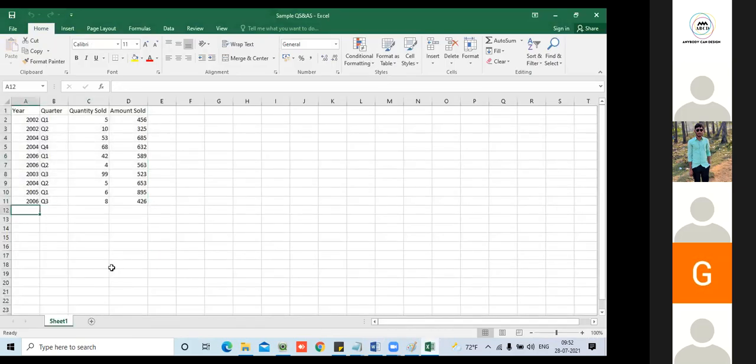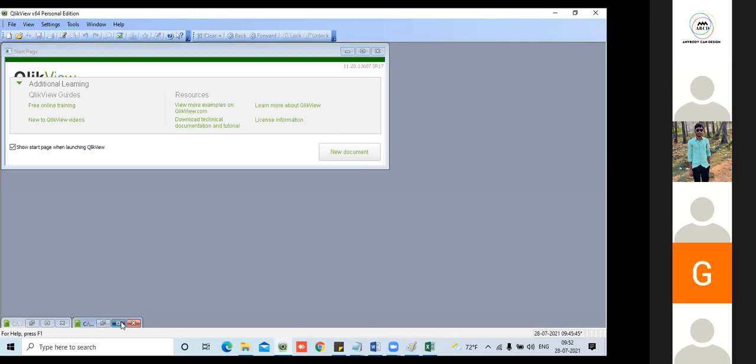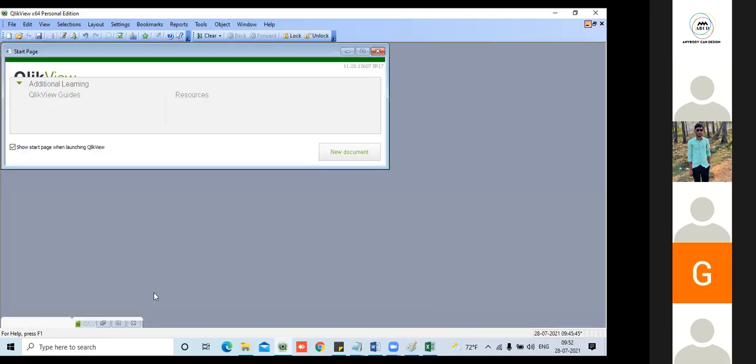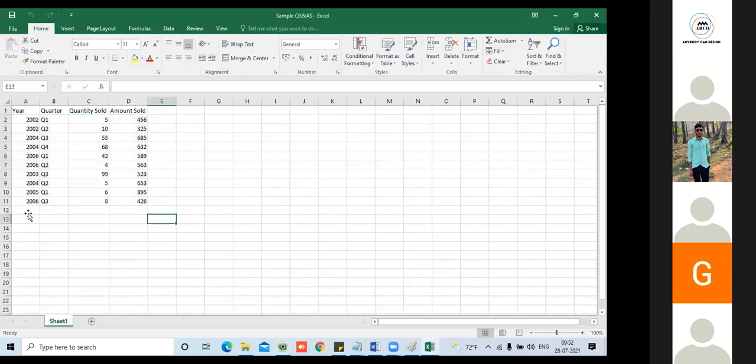Suppose we have to refresh the dashboard. Today we are connecting to the source. Here, how many records are there? Up to 2006 only. We refresh 7.1, and 7.2 is where we create the dashboard. If you see here, here also the maximum is 2006. Whatever data is in the source is here. Tomorrow, if 2007 and 2008 are added, the data will change.